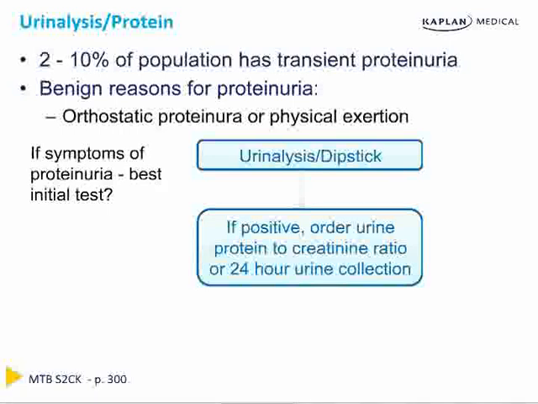The thing to remember about these two tests is that they have equal accuracy. A single protein to creatinine ratio has the same accuracy as a whole 24-hour urine collection and analysis for protein. It's also got the benefit that it's a lot easier to perform than keeping a jug of urine on ice for 24 hours. For that reason, it's more often chosen by practitioners.